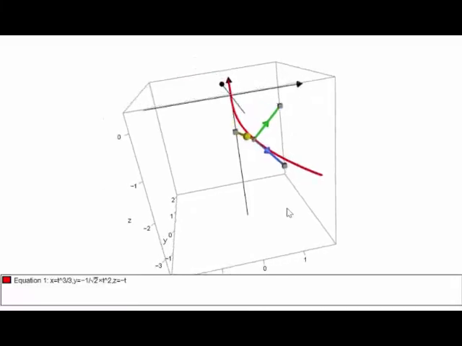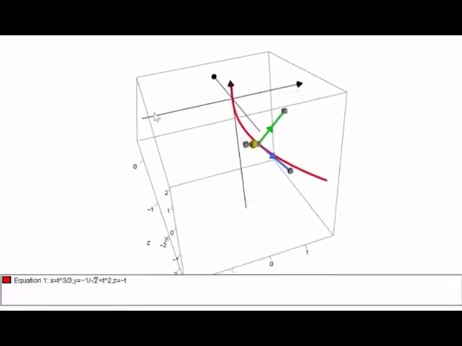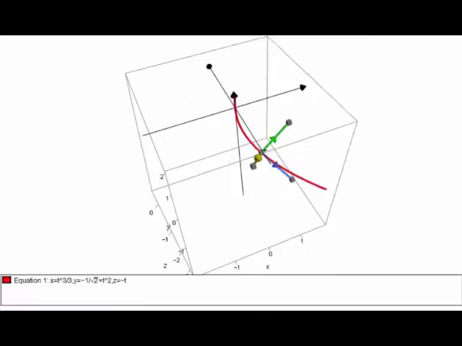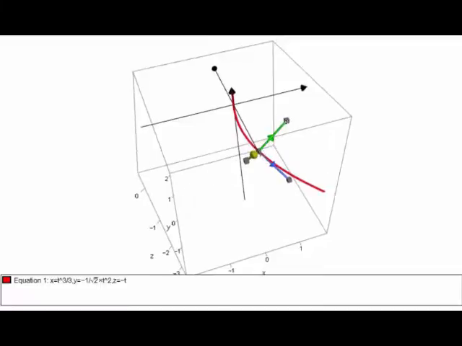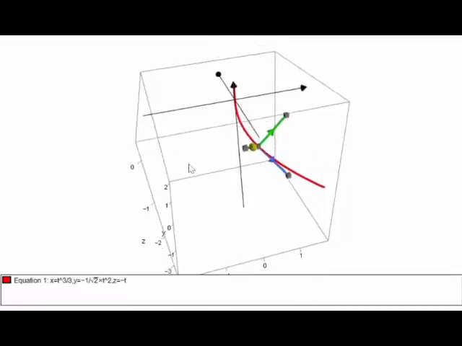The vector in green is orthogonal to the vector in blue, as it should be, and it's pointing in the direction that it looks like the curve is bending. If you plot this curve, its orientation goes, if you look at the cursor, from this point along this direction. And so it certainly looks like the vector in green, the principal unit normal vector, is pointing in the direction the curve is bending, as it should.